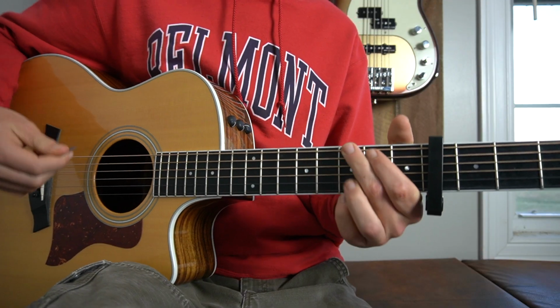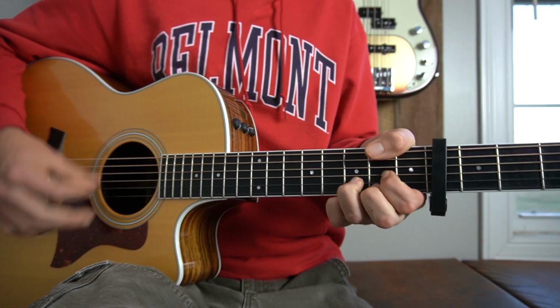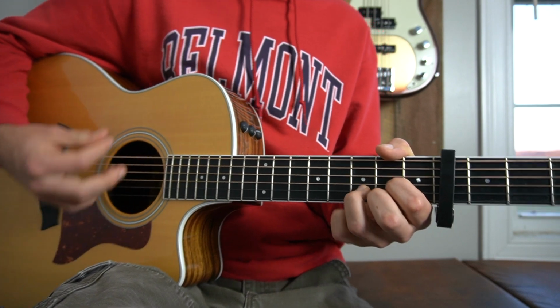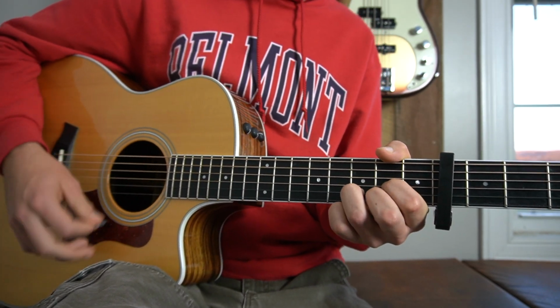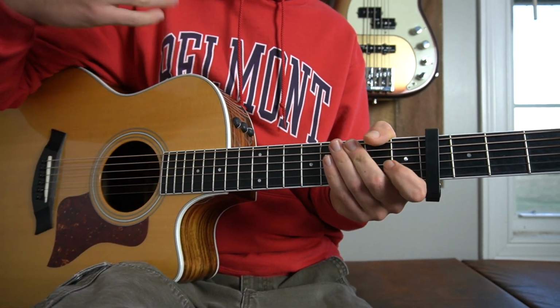Chorus time! We start off with the same G, to D over F sharp, E minor 7, D, C, D. But here we tack on another chord progression to finish out the chorus.